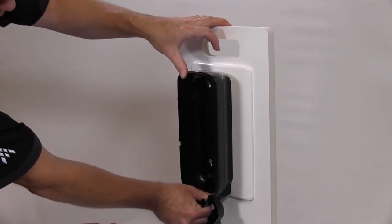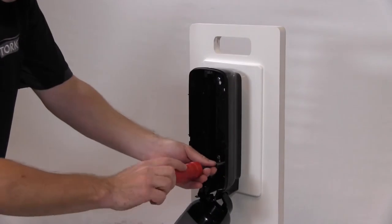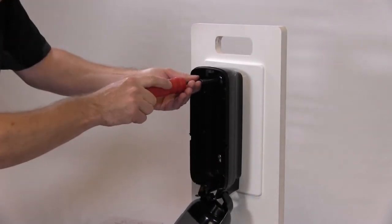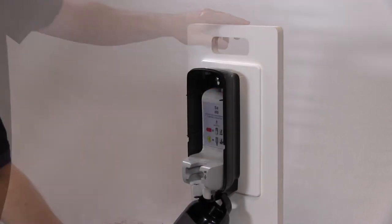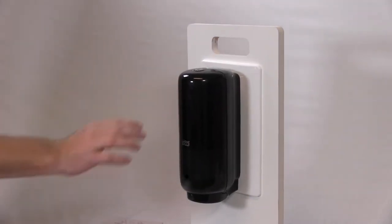Slide the dispenser down to snap into place. Take your Phillips head screwdriver and tighten the four screws. Replace the cassette, insert your refill, close the door, and you're good to go.